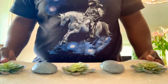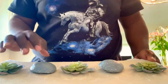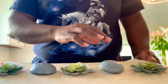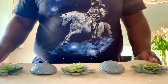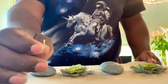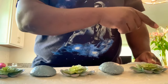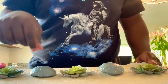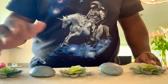So I'm getting ready to put the succulent and my handmade stones on the board, which I did in gesso. I did this one already. What I'm using is a small nail to come in from the bottom, and then the hot glue to kind of glue it down. So you have something to sit on, you put the glue on first, then you sit it down. I'm going to show you actually how to do that.